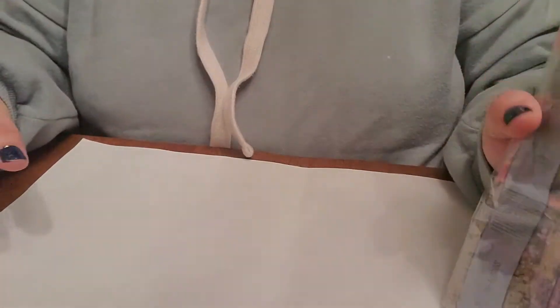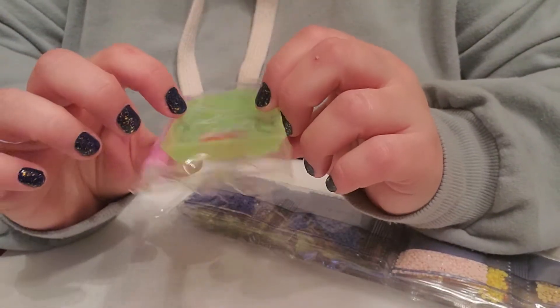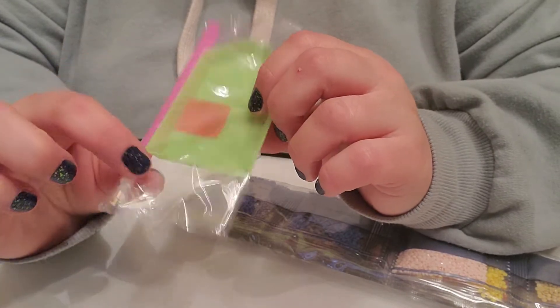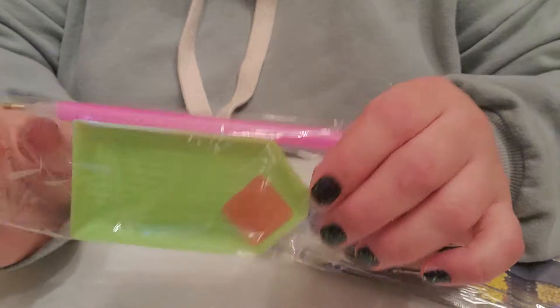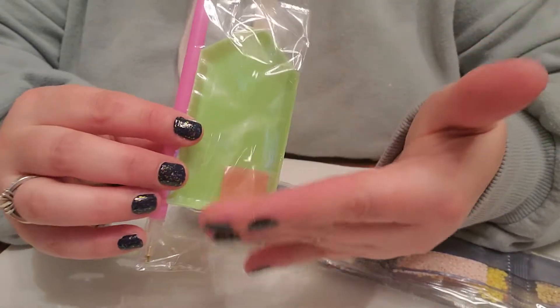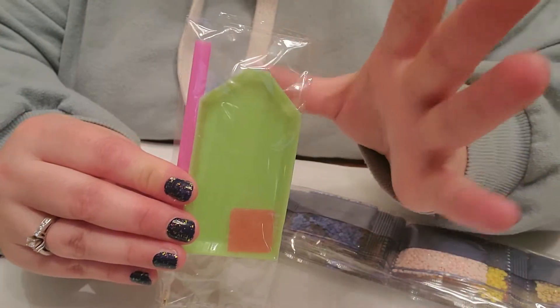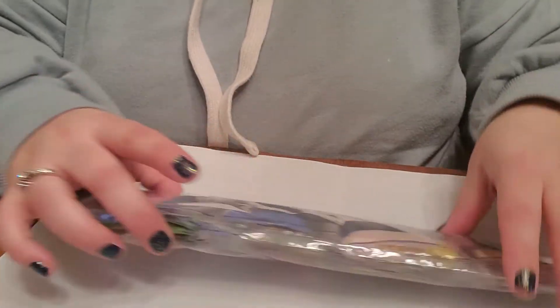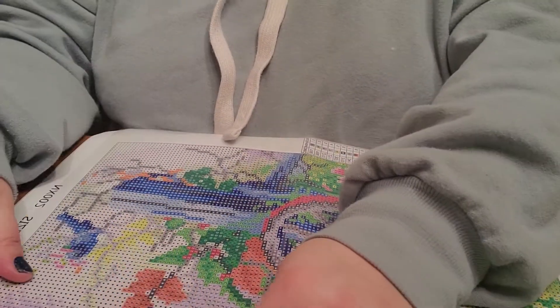So it has your bare bones tool kit — a little thing of wax, your pink pen, your green boat. I call this bare bones because these are the very bare essentials you need to diamond paint: the wax pen and the tray with the drills. And it's nice that I don't have to roll it, so that's kind of nice.